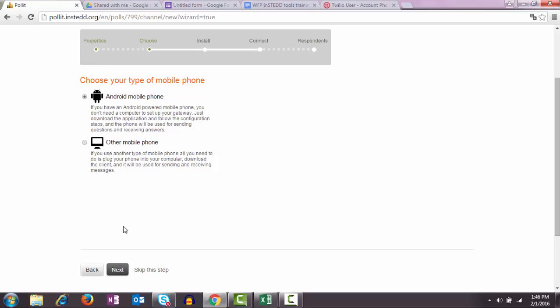Did you all get what's the purpose of the program, the Android phone? No? Okay. So, Pollit is a system that is installed inside a server somewhere. In this case, it's on a server on the internet. In your case, it could be a computer in your office. But computers or servers do not have any means of sending SMS. So you need to somehow be able to interact with something that's able to send and receive SMSs.